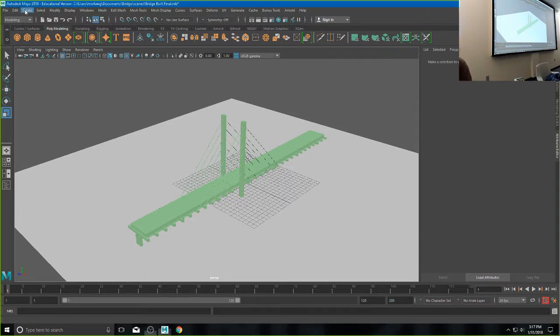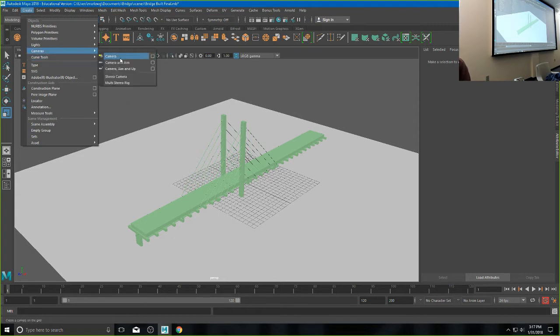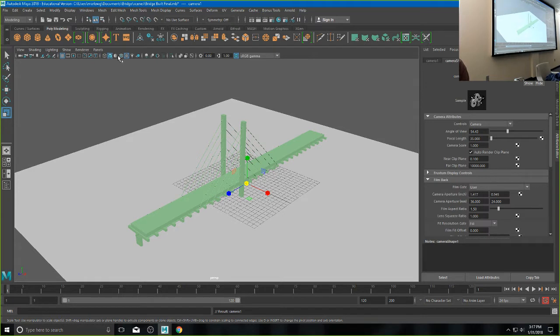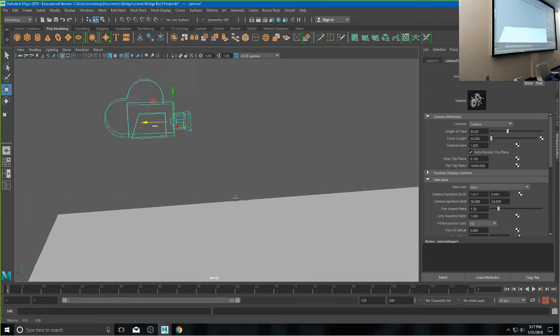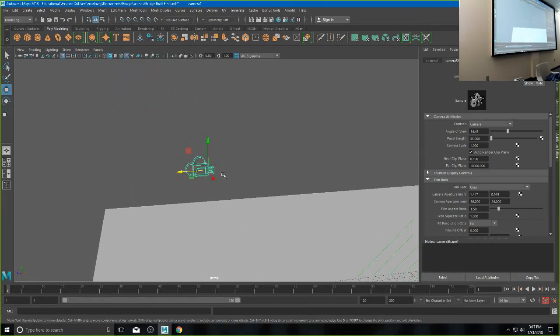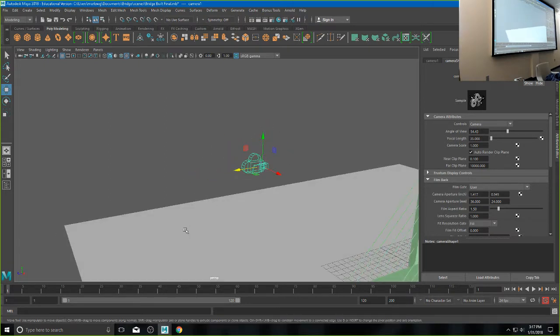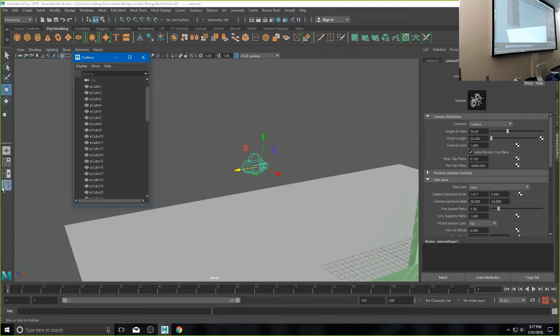So I'm going to go to Create, Cameras, Camera. And you'll see there's a handful of different kinds, but I'm just going to create a normal camera here. What you'll notice is that this camera is an object, right? I can move this up here. It looks like a little camera. It looks like an old film camera, right? But this gives us an idea of what we are going to be looking through. And this is called Camera 1, right? Now, again, if we look in our outliner, we can see Camera 1 in there as a new object.